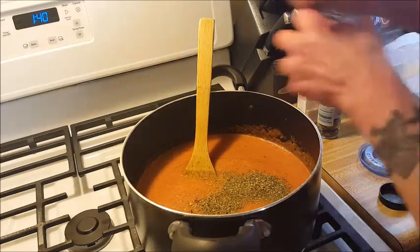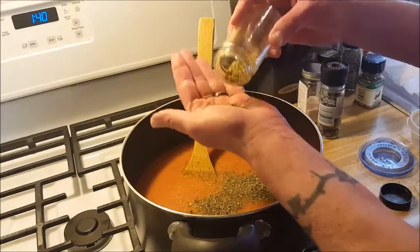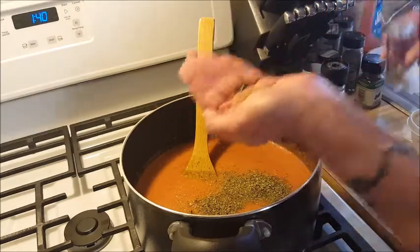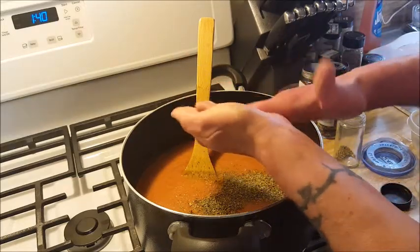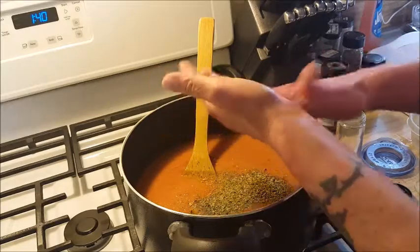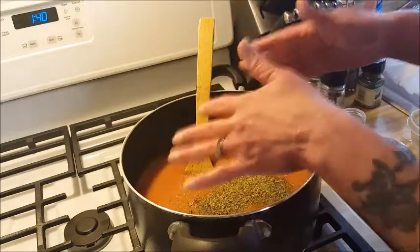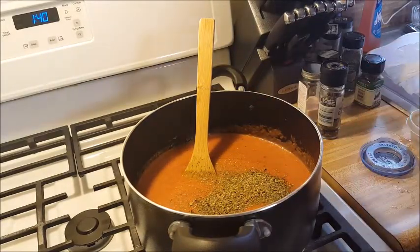These seasonings are already found in the Italian seasoning mix, but I like to add a little bit of extra. So just do it to your taste buds. You do not have to follow this exactly. Also, if you have fresh herbs, which in the summer I do but not now, you can use those in place of dried. Sometimes you have to use a little bit more, because the dried version is a little stronger in flavor. And I don't actually add those until I'm closer to the finished product, about the last half hour of cooking, because they tend to cook down too much.